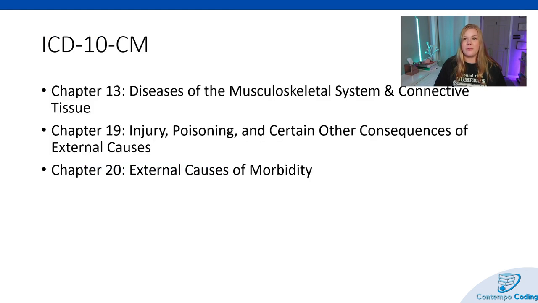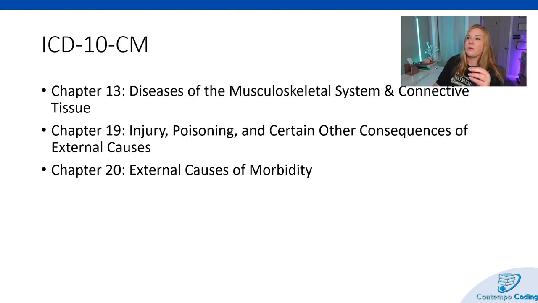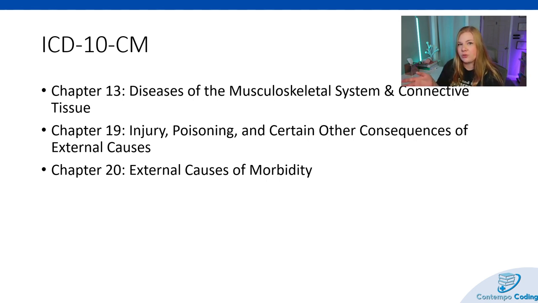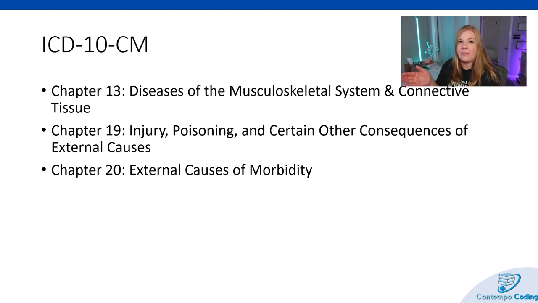Now let's talk a little about ICD-10-CM. I won't go through every code combination because there are tons for each bone of the body, with initial, subsequent, sequela, and character extensions for different types of fractures. The bulk of ICD-10-CM codes for the musculoskeletal section are in Chapter 13 — diseases of the musculoskeletal system and connective tissue — as well as Chapter 19, injury, poisoning, and other consequences of external causes, and Chapter 20, external causes of morbidity. We include Chapter 20 because when patients fracture something, there was usually some kind of external cause — an accident, a fall, or being crushed in a machine.